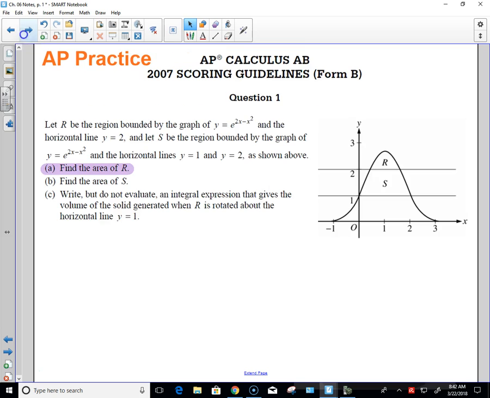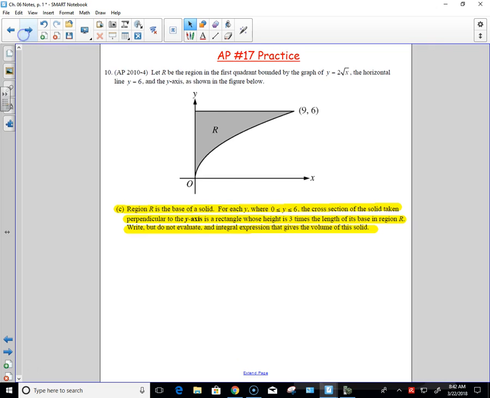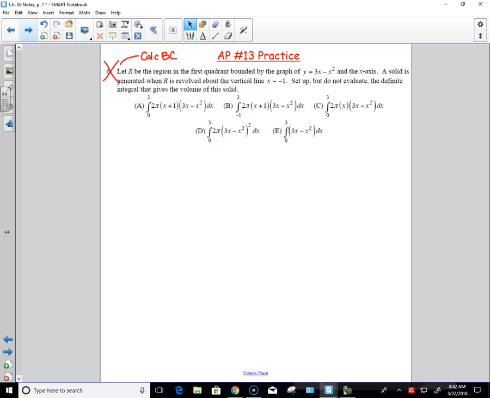Is that another one? Okay, so there's even another one? I don't think you guys have this one, do you? Hold on, help out real quick. Is this the same question as your number 6? If so, we need to cross it out. Is this your number 6? Let R be the region in the first quadrant. It's not, right? Okay, this is from another assignment.